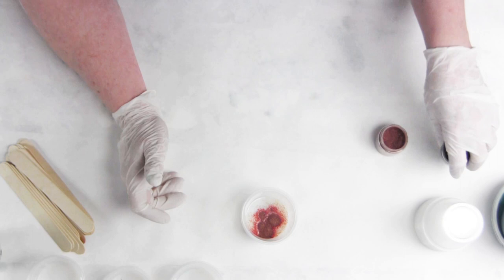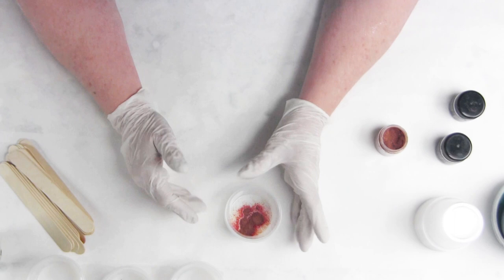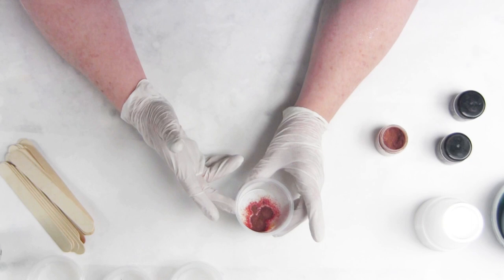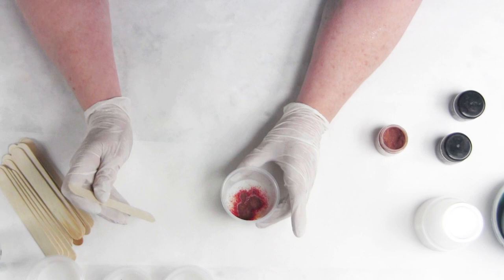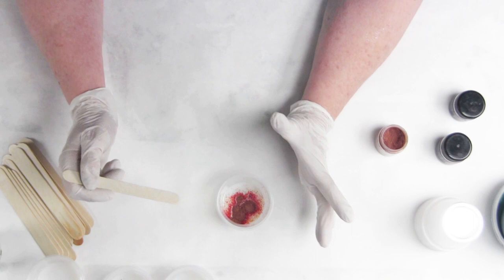Paint manufacturers actually mix in what's called the rule of thirds. You might put a third of the medium in, a third of the acrylic binder — this is a high polymer medium — put in your color, mix it well, put in another third of the medium, mix it well, and then add the final third. Of course these guys are mixing five, ten, and fifty gallon batches — they're not using little salsa cups like we are.